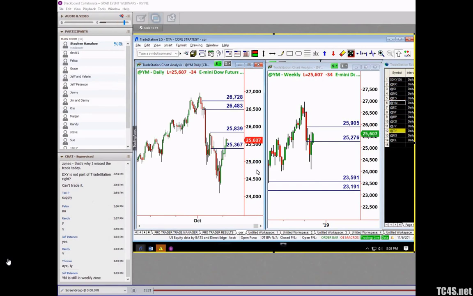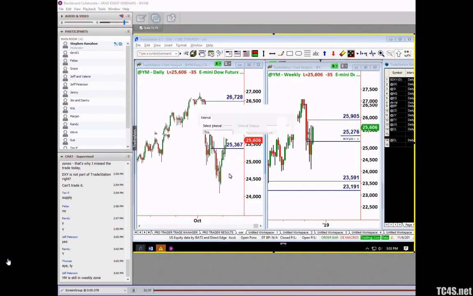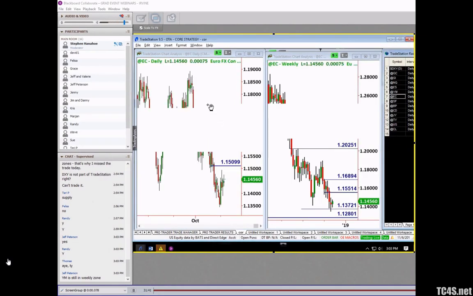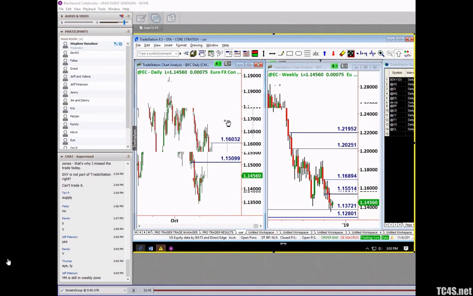Yeah, Jeff, it definitely is still in the weekly zone, but it looks a lot stronger, okay, than any of the rest of the zone or any of the rest of the broader markets. So always picking the weakest, right? The weakest is the key at any given time. So let's move forward on to some of our currencies, okay? So this is currencies in this essence and time here, guys.